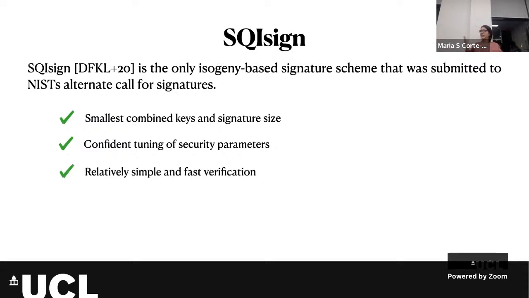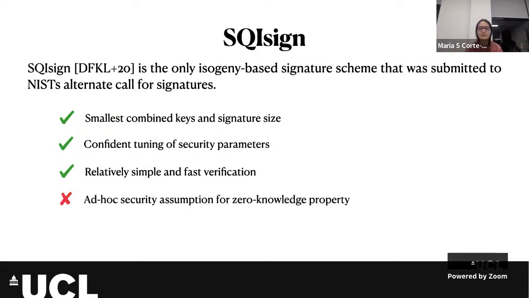And thirdly, the verification is relatively simple and relatively fast. Relatively is important here. What I mean by relatively simple is that there was an isogeny-based scheme called SIKE, which made it to round 4. And because it was already in the NIST process for 6 years, a lot of people knew about it and knew the mathematics involved in it. And the mathematics involved in the verification of SQIsign are almost identical. So that's what I mean by simple. And fast is also relative, as you'll see in a bit.